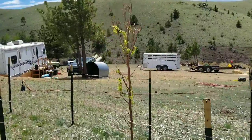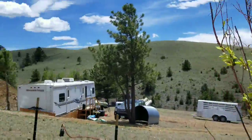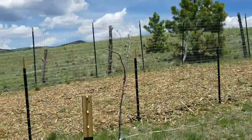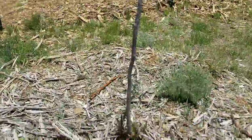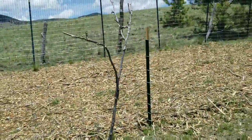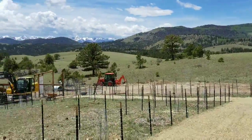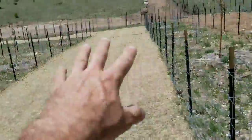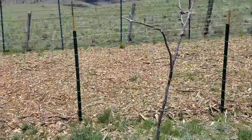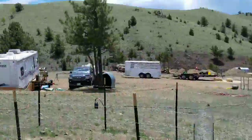So now that I know that the fruit trees will come back, as you can see, this one is slowly starting to push leaves out. And then I have other trees that are only pushing a leaf or two out, but it looks like they will come back once we start getting the rains. You can see the green there at the base of it. This is a plum tree, I believe. And now that I know the fruit trees are coming back, I'm ecstatic. I'm going to buy at least another 11 fruit trees this year, and I'm going to keep growing this orchard and nut farm, whatever you want to call it.